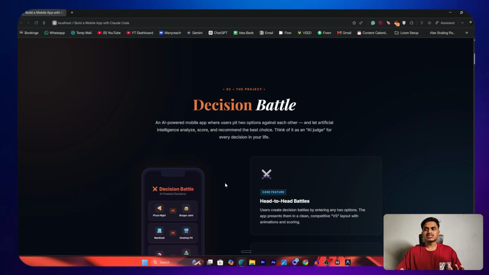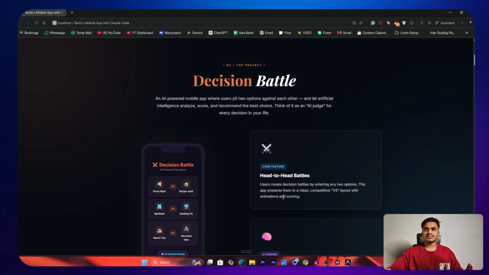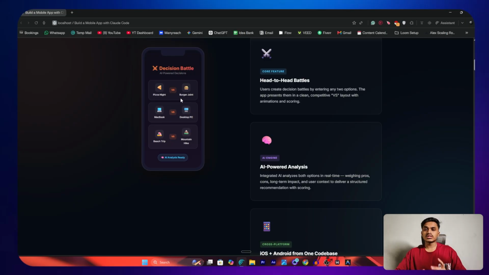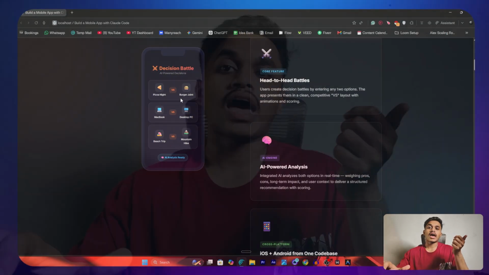It's not a simple habit tracker or, let's say, gym application that most people show on the internet. We are going to create a decision battle where we are going to integrate AI, so it will do all the things for us. It's not a simple application, and you will get the full understanding of how to create mobile apps. You can use this application to compare two decisions and take the right one, because lots of the time it happens with me that I just think about two options and I can't choose which one is better.